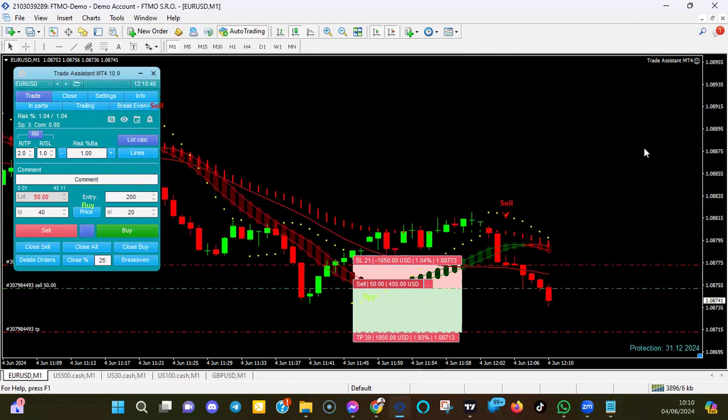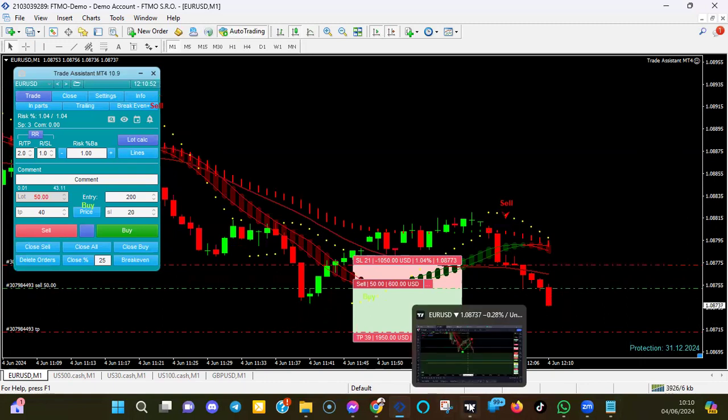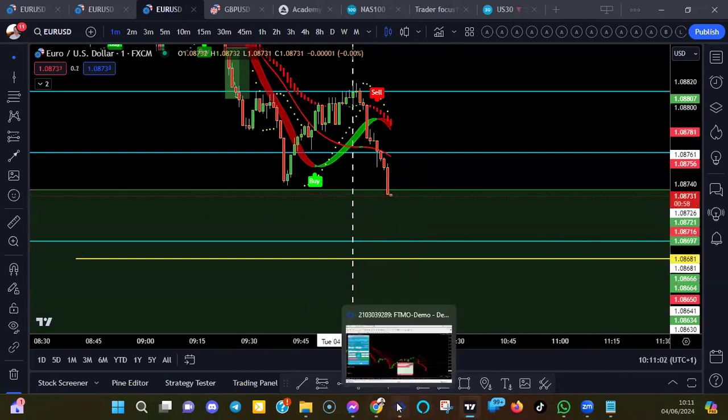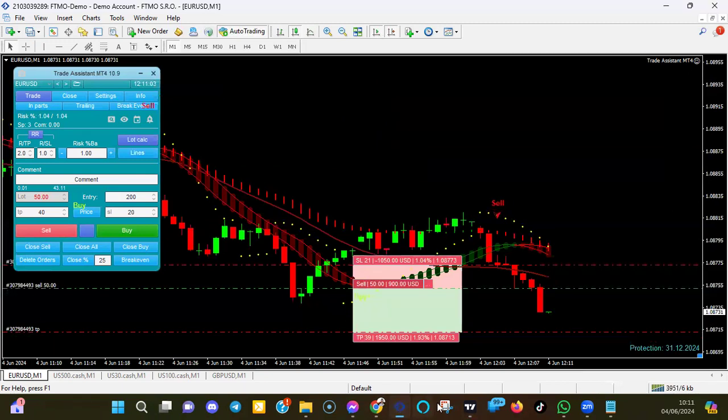Bit more of a volume. Will it tap into that imbalance or not? Let's turn it back over to TradingView for a minute. Hopefully it'll tap into this imbalance here and get a deeper imbalance going on. Let's just turn it back to where the action is. Lovely, we can get a nice quick trade, but it is what it is. We have no way of telling how long things are going to be.